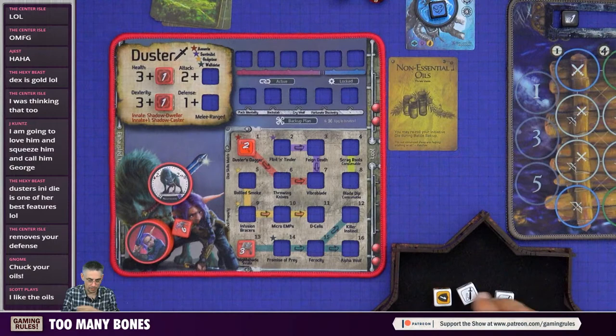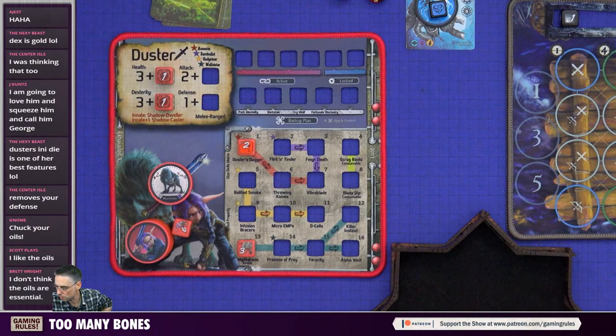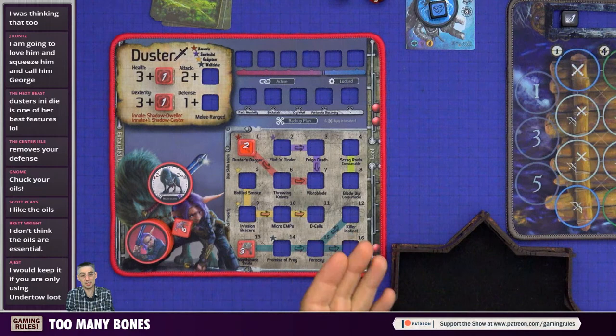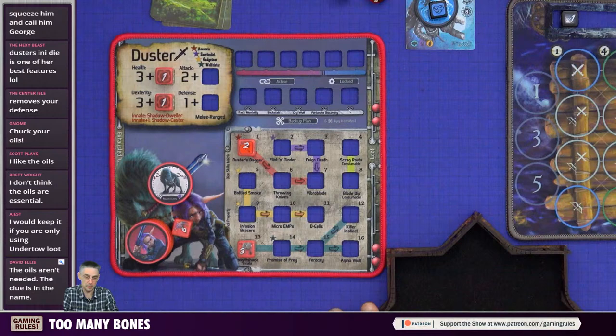So the non-essential oils have gone, and I'm rolling, is it six attack dice? One, two, three, four, five, six. And I need to get bones. Every bone I get. Brett's saying he doesn't think the oils are essential. It does say on the card, non-essential oils. Right, here we go. We're rolling. And I've rolled no bones. So there we go. I didn't get any. I blame the chat for that.